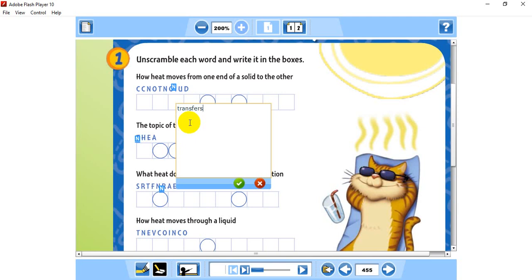Okay, so I think it's so easy. I think this lesson is so easy, and many of you answered the homework with so many mistakes. For that reason, this lesson is a revision, to understand again the scientific terms of heat, conduction, convection and radiation. So we write here transfer.